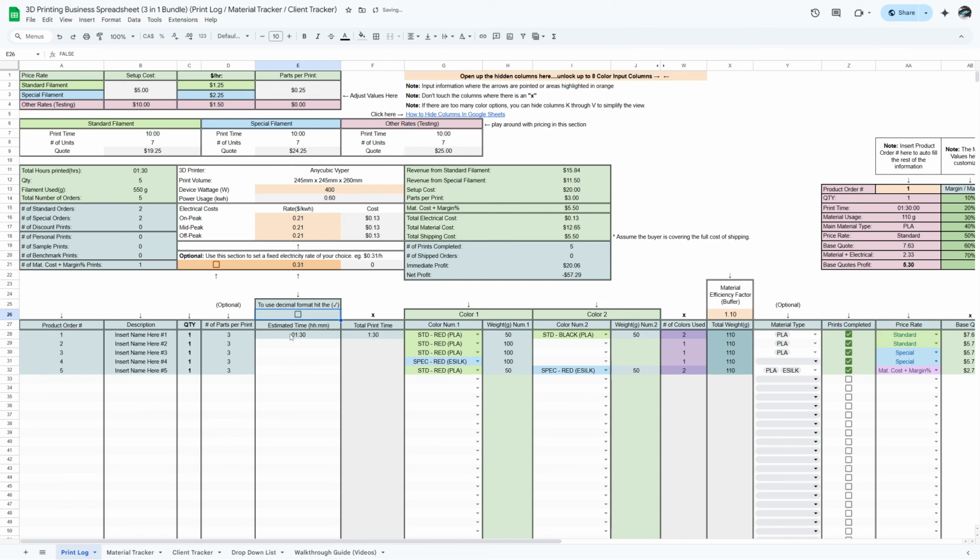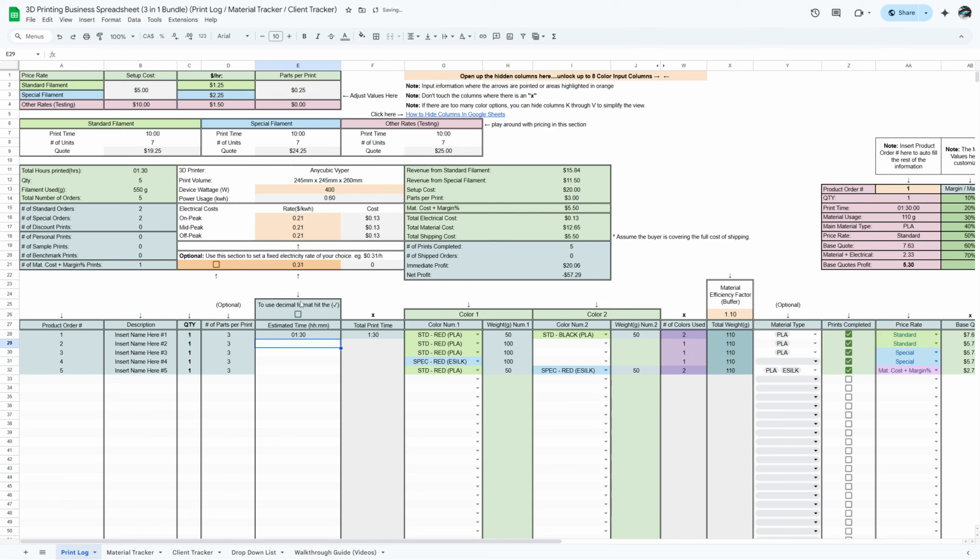So when you're writing it in this format, leave this unchecked. If you want to use, like, decimal format, I'll show you what that looks like. You're going to change this to 1.5, and then you need to hit this checkbox for this time to show up properly. So as you can see, 1.5, 1.5. Alright.